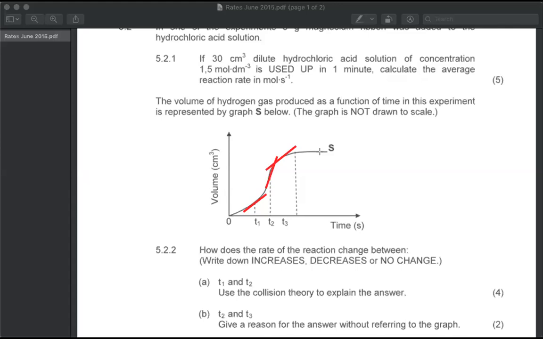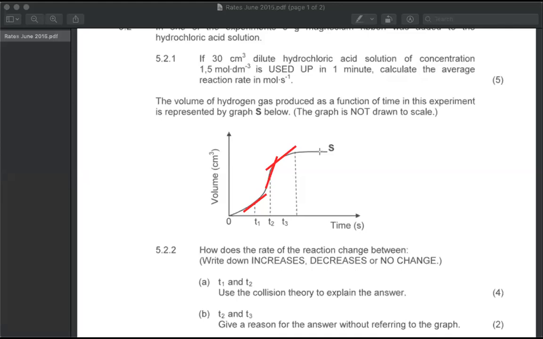The reaction is very vigorous. Vigorous, the right word. Yeah, the rate of reaction is fast, a fast rate of reaction. Vigorous, I think it's okay, because there are many particles available for effective collisions to take place. That will be T1 and T2. All right, there will be many effective collisions, and the concentration of reactants and products are greater. So there will be lots of effective collisions, and the reaction is quick, something to that effect.